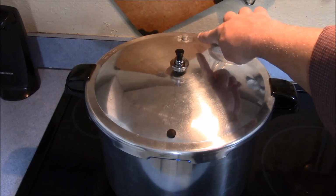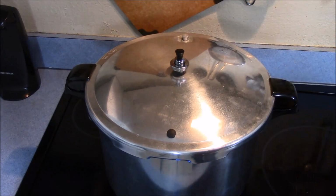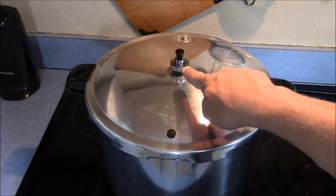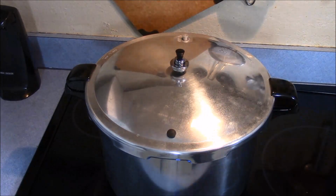You'll see that there's a little bit of water spurting out this lock. That will stop whenever it gets up to full pressure. And we're going to wait till this starts jiggling. What we're going to see is it's going to start doing like this on the canner. So we're going to leave it at high heat until that happens, and that'll take another 5 or 10 minutes probably.